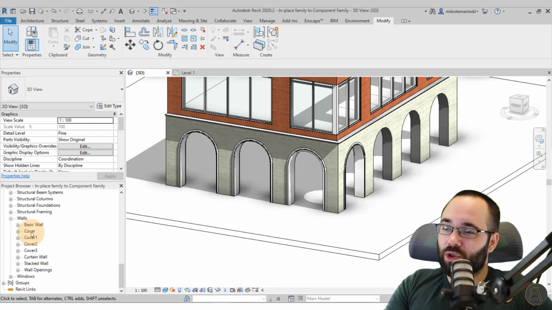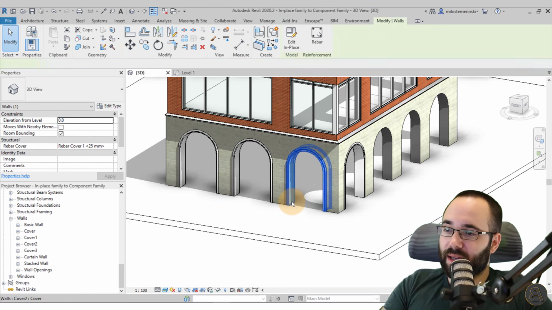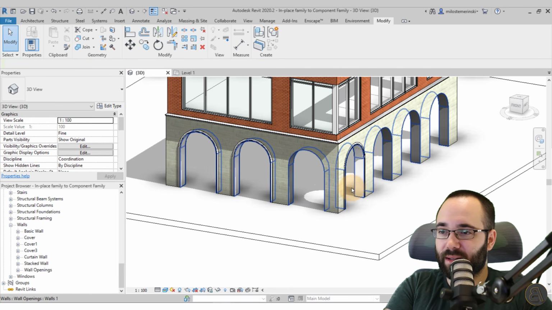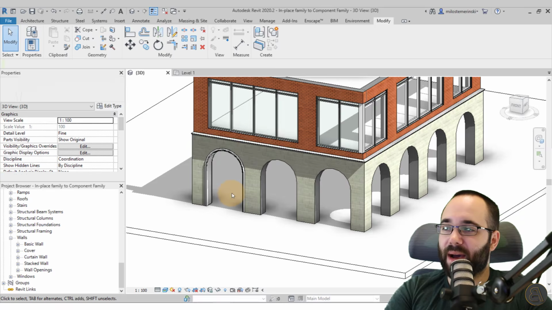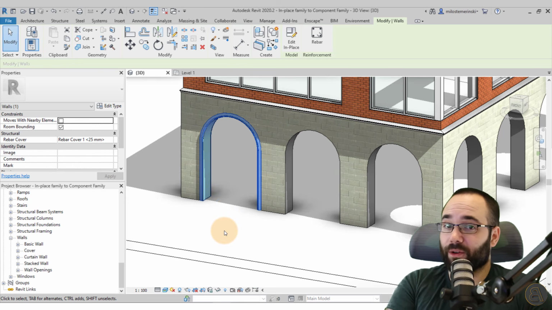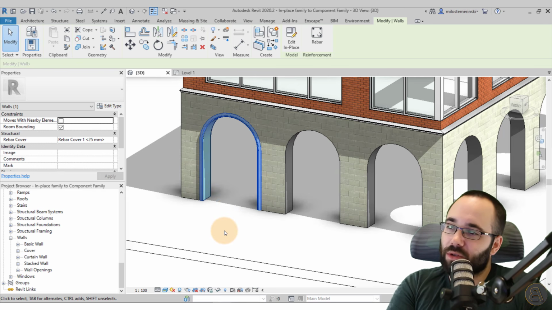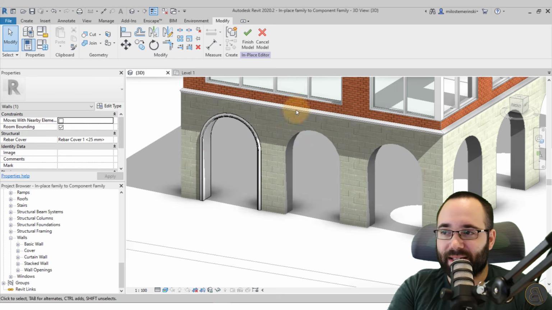So what I'm going to do is just select this one, delete this one here, delete, and then this one. Okay, it's hard to select them. Okay, let's go back to just one family, and let's convert this one to a regular loadable family. So what you have to do, and it's an odd trick, but it works, is you want to select the family and go to edit in place.